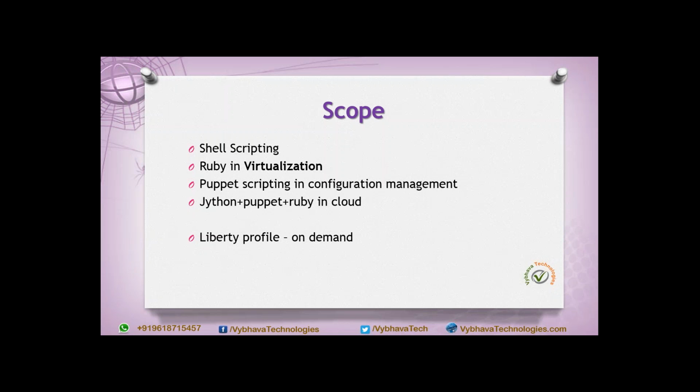That is the scope where people are looking, and the stream is also changing. Previously it was WebSphere admin. Now they are moving towards a different stream, the DevOps team, the infrastructure team. So the changes are increasing, and the scope is also growing for whoever is involved in automation.